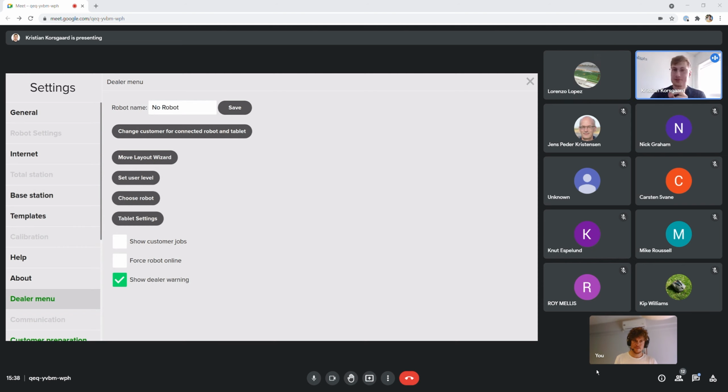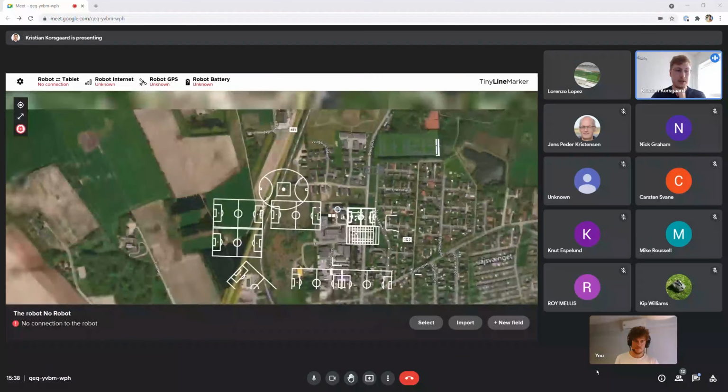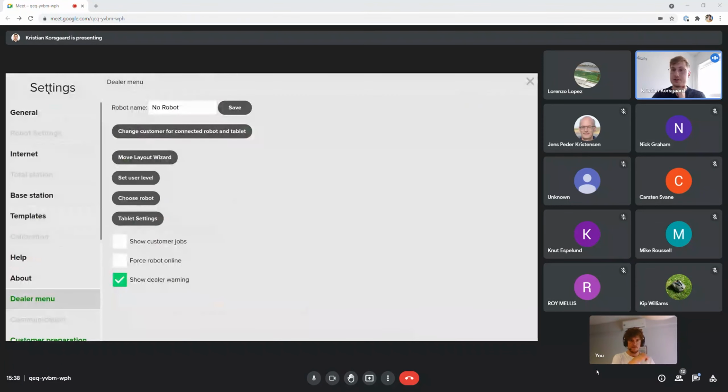Just to answer Ralph first, we don't have any plans of removing the show customer jobs checkbox. And for Lorenzo, the show customer jobs, if you click it, you will show on your map all of the layouts that your customers have created, but it's in a hierarchical manner.